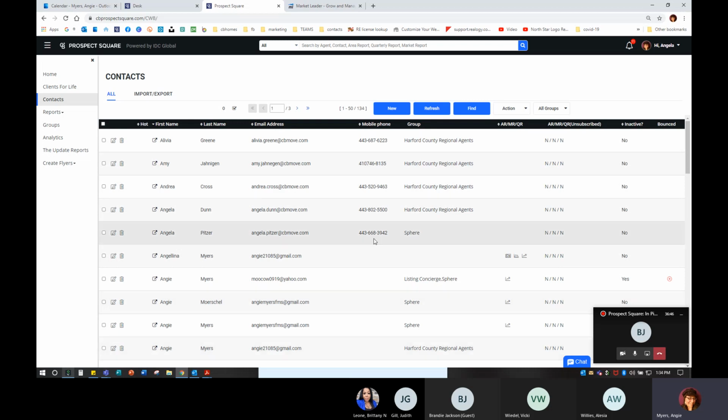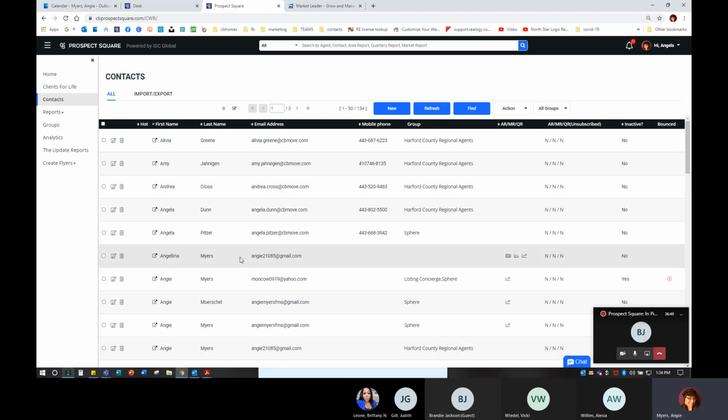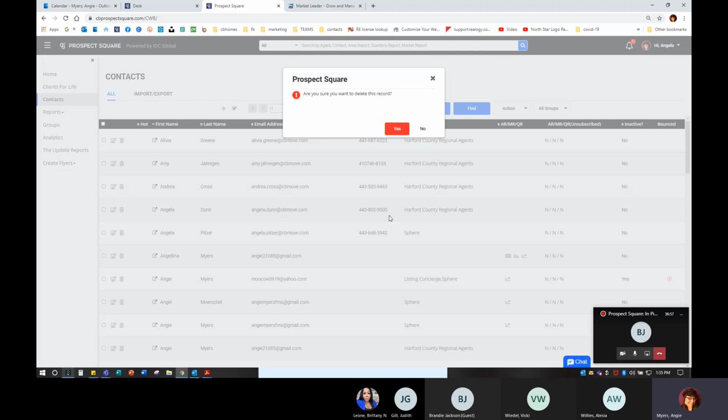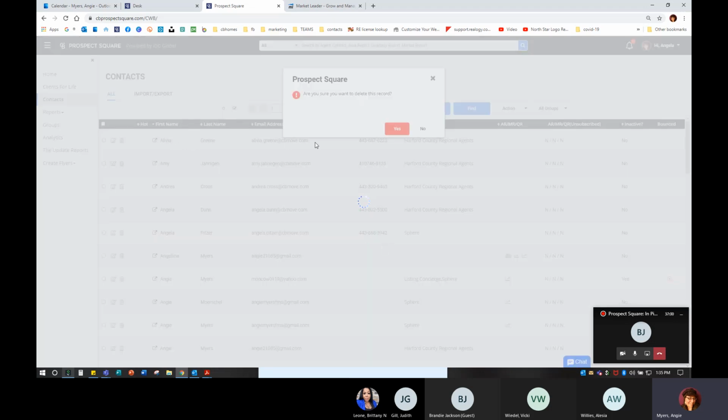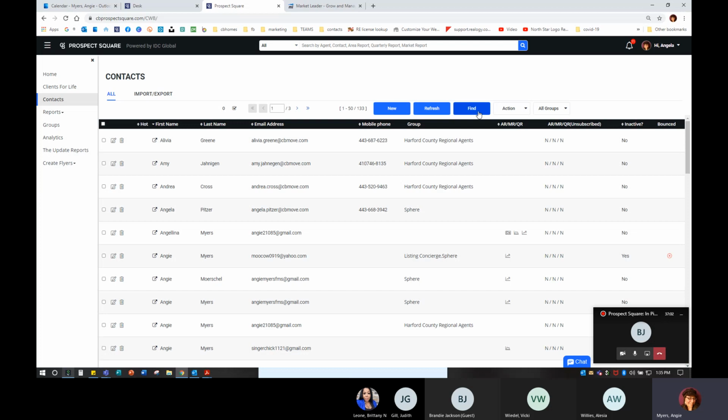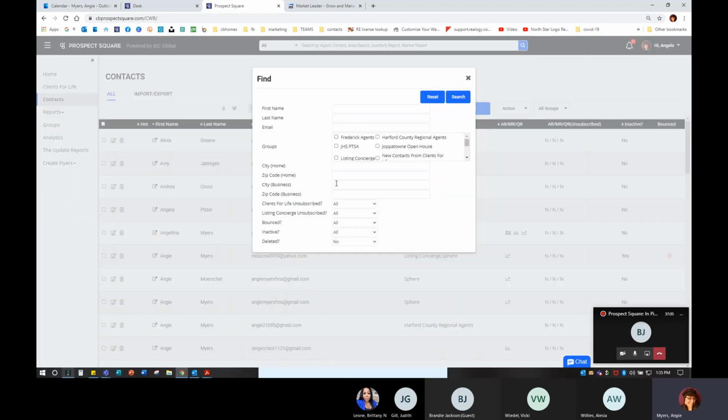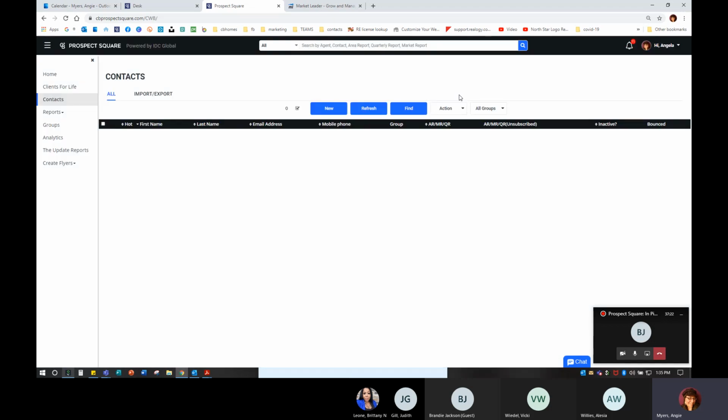If you're going through and you find that there are people in here that you're not working with anymore, they've asked to be removed, or for any reason you want to remove them, you can go through and click the delete button and you can delete their record. Now they are gone, but we can also see here that we can find people. Again, we want to look for anybody that's inactive. We can go back and look for deleted people, anything that's bounced. So yes, I want to see everything that's bounced. Maybe that's all I want to see, and I can search. And you can see here I don't have anything that's bounced.